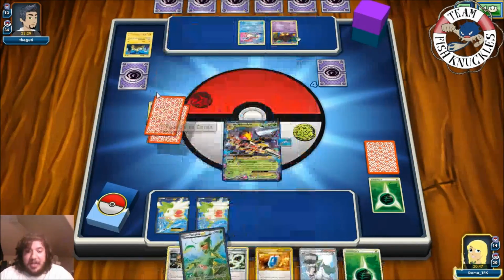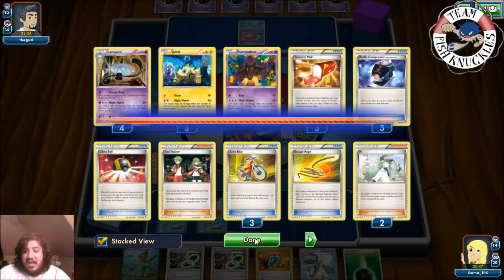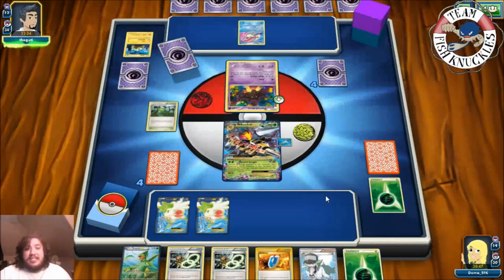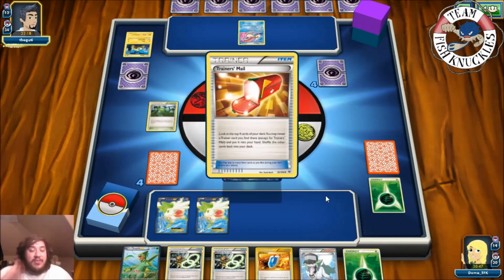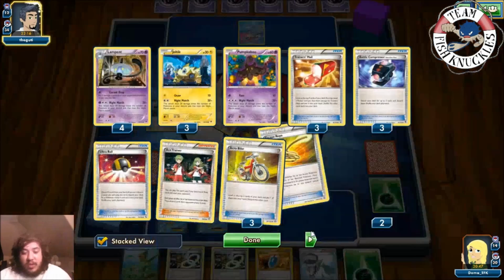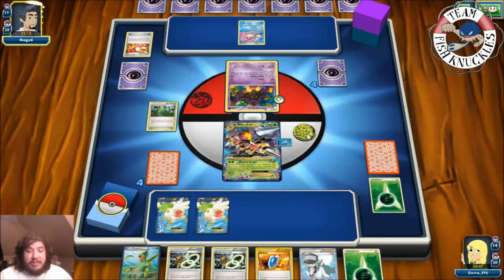Grab a Sceptile, which is not the greatest card. But 4, 5, 6, 7, 8, right now that's not a knockout, that's 160. He will need more Pokemon in the discard pile, and he will have to find a DCE. There are 3 in the discard pile already. There's a Trainers' Mail for a Megaphone.